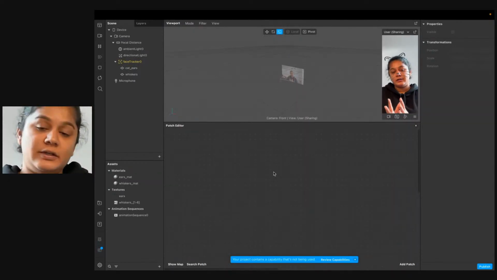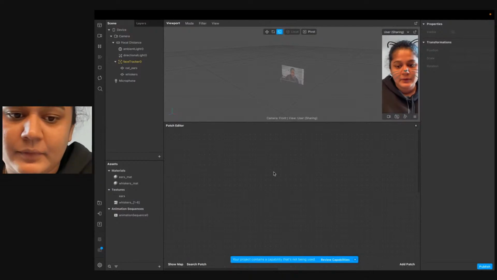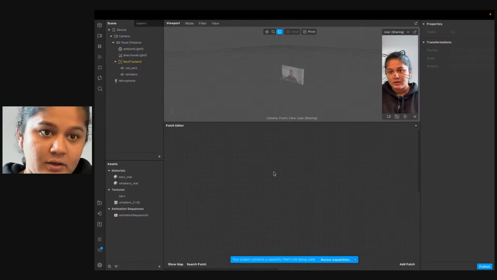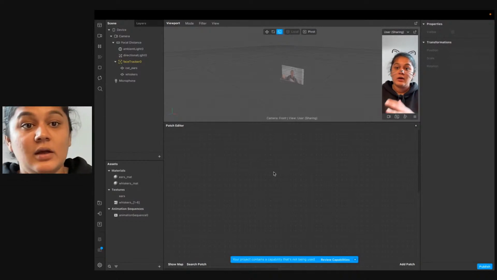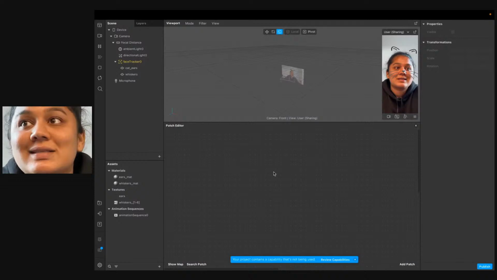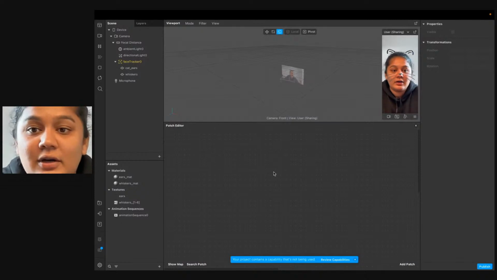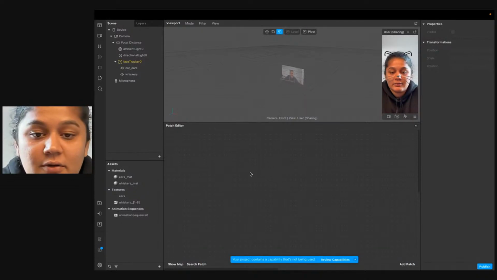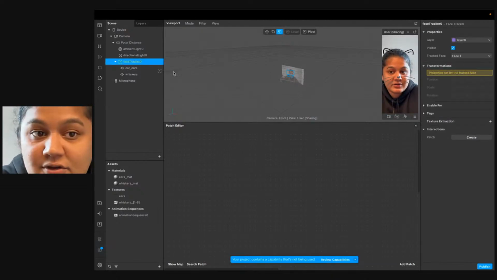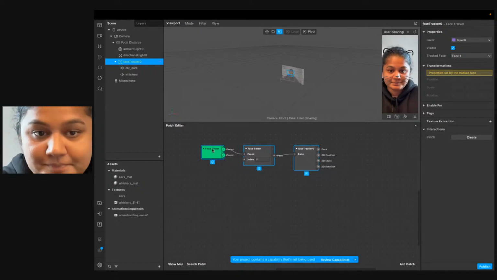What happens over here is you can make logic for the effect. Basically this is visual coding. You can do scripting as well, but for beginners who are not that used to scripting, this is a very good way to do it by visually scripting it. So I'm going to take my face tracker and drag it over here.